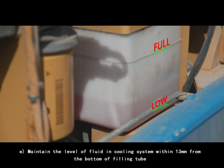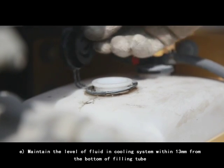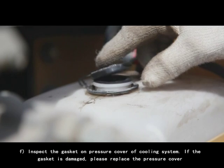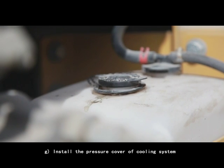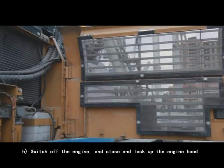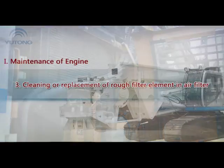E. Maintain the level of fluid in cooling system within 13 mm from the bottom of fueling tube. F. Inspect the gasket on pressure cover of cooling system. If the gasket is damaged, please replace the pressure cover. G. Install the pressure cover of cooling system. H. Switch off the engine and close and lock up the engine hood.